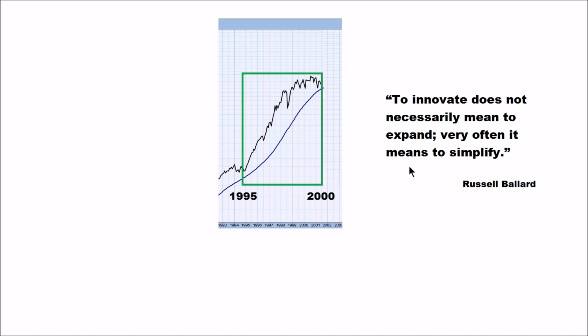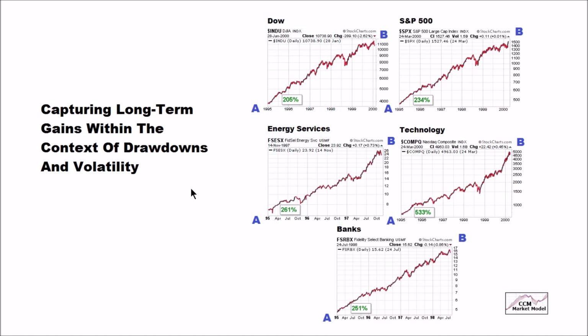Therefore, if this looks appealing, the screen that we added and the changes that we made back in May of this year to the portfolio actually helped us simplify our process and should improve our odds of capturing long-term gains with the context of 100% known and to be expected drawdowns and volatility that occurs even within the context of strong long-term secular bullish trends.